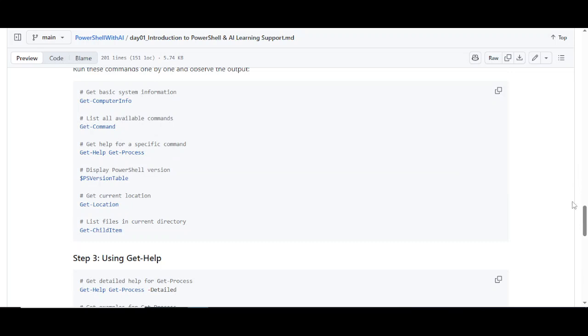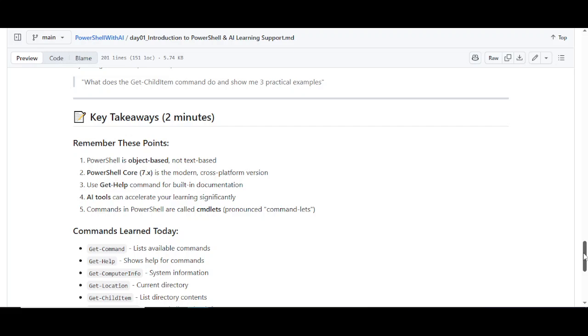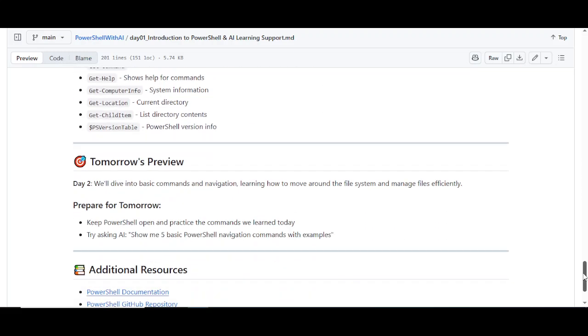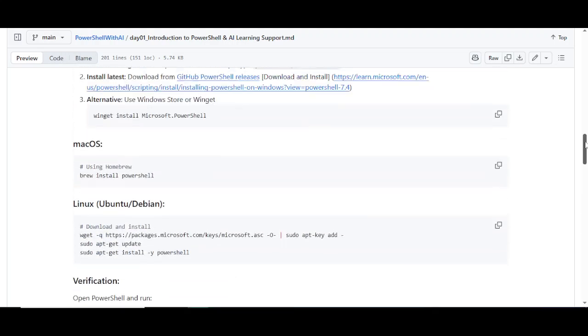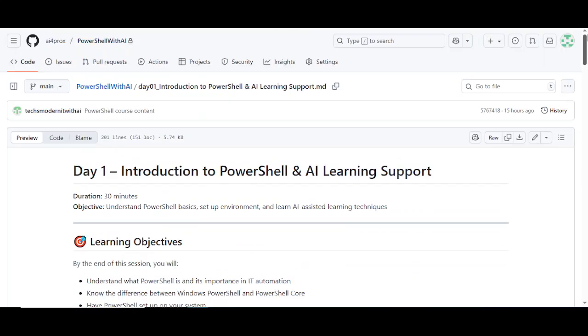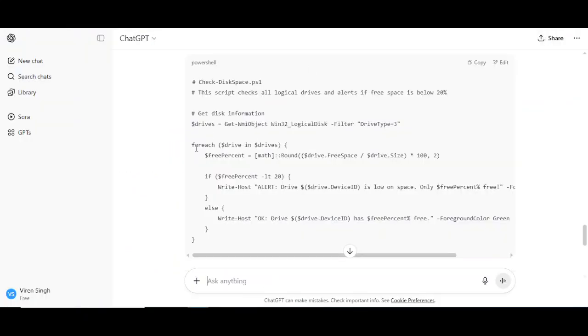Okay, so this is for today, guys. In the next lesson, we will be learning about variables and data types, which is very important to run PowerShell scripts, so that whatever variables are defined by ChatGPT when it is creating a script, you can understand what that variable is and what type of value it is containing inside it.